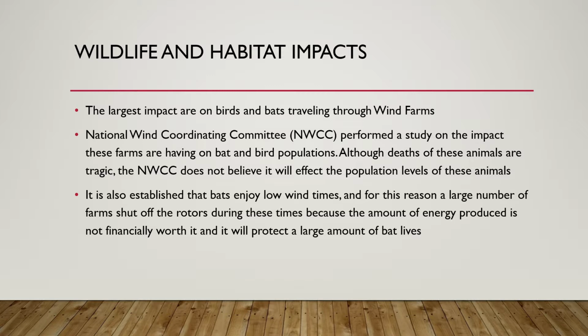One thing they have accomplished is realizing that during low wind times, bats prefer to fly. And the rotors that are still on during low wind times produce a little electricity and cause a greater number of bat deaths. Because of the financial reasons and the impact on the wildlife, most wind farms shut off their rotors during the low wind times.